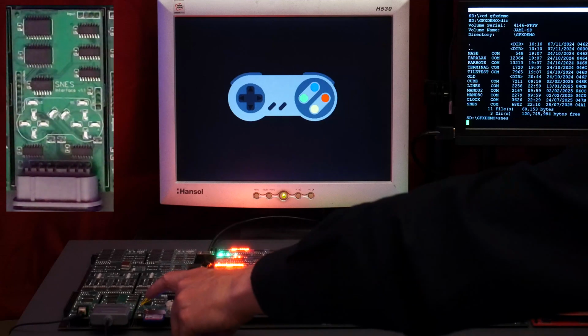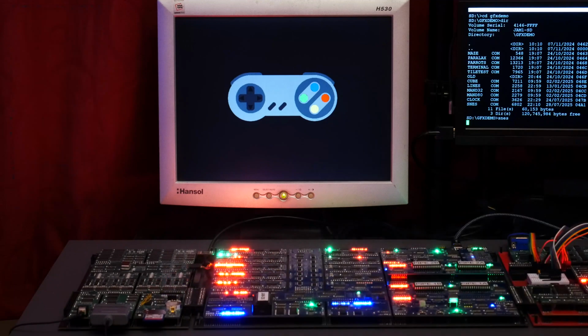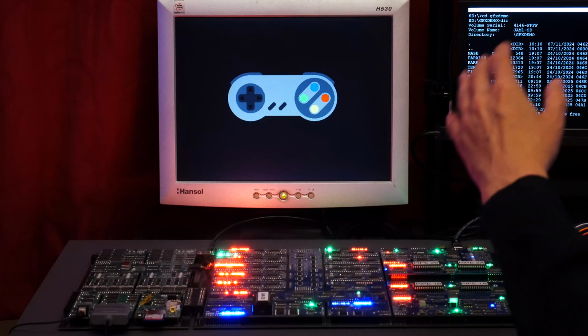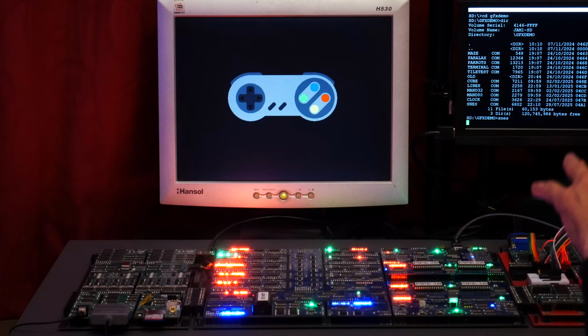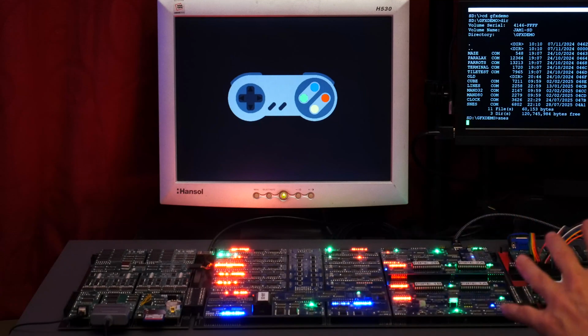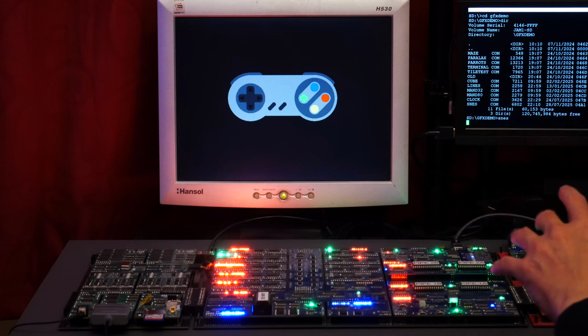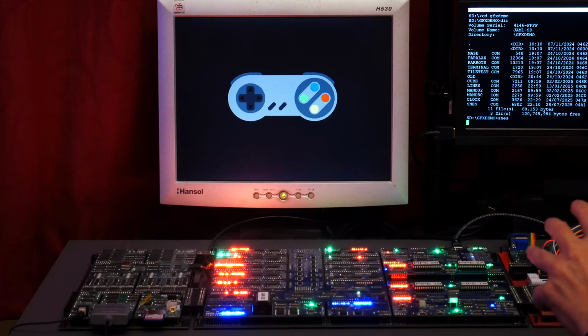Now, I obviously had the LEDs over here, but I've got an upcoming video where I want to be a lot clearer on the status of the SNES controller, and there's a couple of other reasons why I wanted some separate code to do this. But I'm giving you a quick look at the utility now because I think it's a nice standalone program to have in my demos folder.